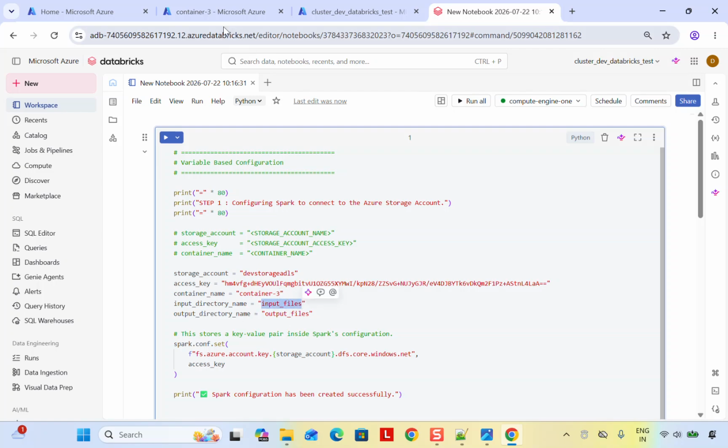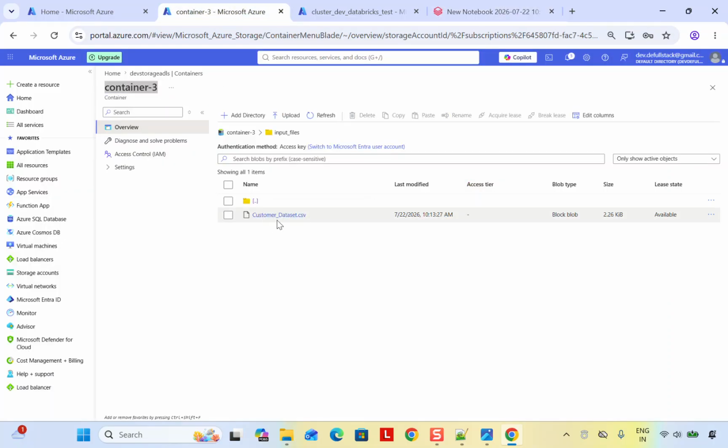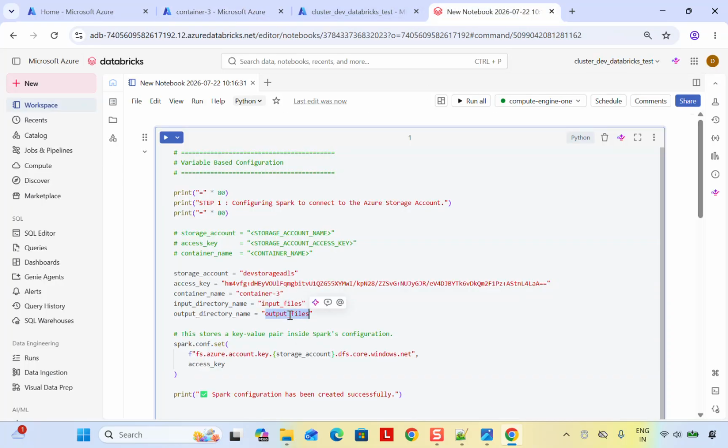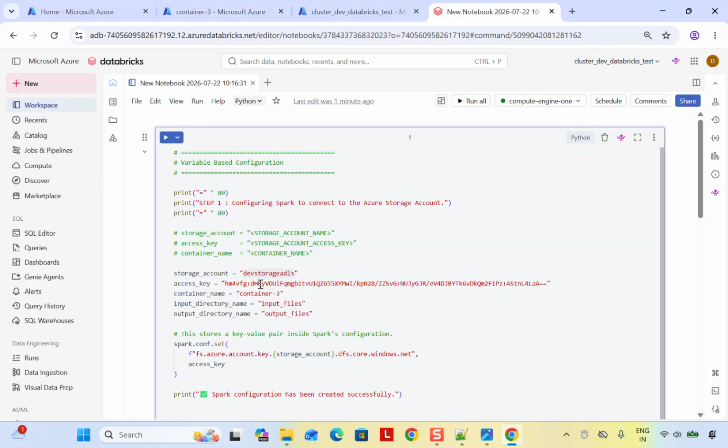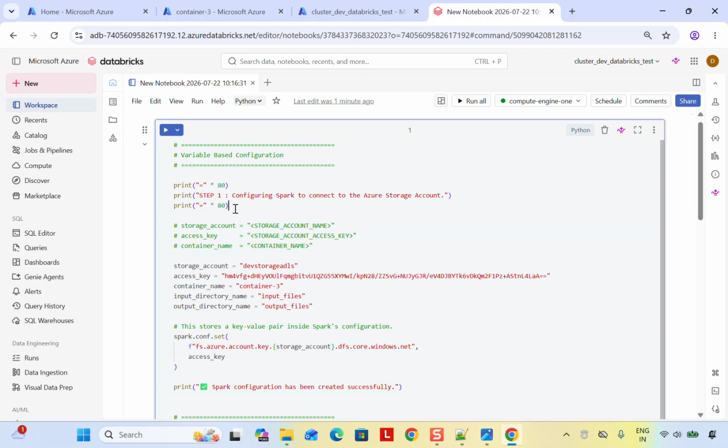The input files that we have created, you see the input directory name is this one where I have kept the file. This is the output folder where we'll be writing the data. You see, this output folder is empty now. We'll be writing the data to this output files path. So now this part is ready already, and we have set everything here. We have taken the storage account name, the access key, the containers and all, and set it here. So what we are trying to do programmatically here is, if you see, the first 3 lines are just print statements.